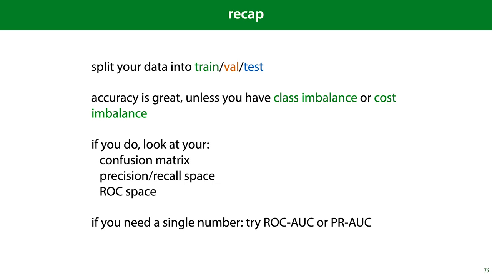Let's recap what we've learned so far. It's important to split your data not just into a training and test set but into a training validation and a test set so that you can freely optimize your hyperparameters without fear of multiple testing. Accuracy is a great metric very easy to interpret but not when you have class imbalance or cost imbalance. If you do have one of these make sure to look at your confusion matrix and to look at curves in your precision and recall space. These are not single numbers but to be fair when you deal with class imbalance and cost imbalance it's best not to focus too much on single numbers and to look at multi-dimensional ways of representing the performance of your classifier. If you do ultimately need a single number try using the area under the curve metric in the ROC space or in the precision recall space. In the next video we'll return to the question of social impact and we'll see the importance in addition to accurately measuring the performance of your model of accurately interpreting the performance of your model.